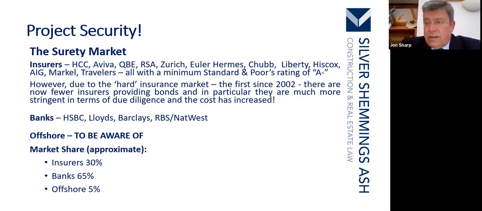Gibraltar is another classic one. Don't go there. It takes you forever to get your money, and they're not worth the paper they're written on. In terms of market share, when these talks were prepared, insurers were about 30%, banks 65%, offshore 5%. As I said, not worth it. Don't go. Do your due diligence. If you are looking for sureties, bonds, etc., check out the companies that you're dealing with.